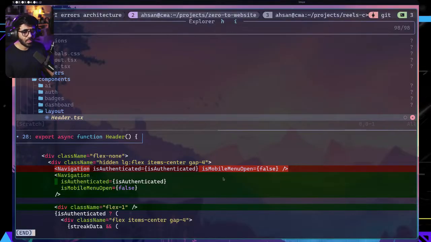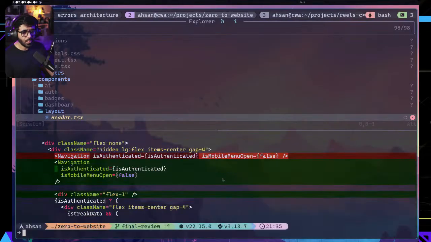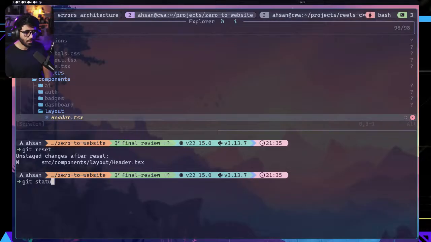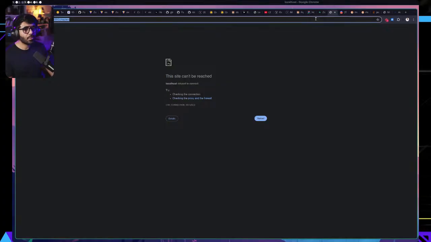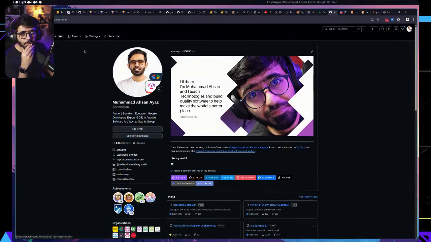So just some adjustment, right? So then I don't want to do that. So okay, reset. Okay, then we don't really care for this one, so we can discard the changes. Okay, so then if I go to my code, it should be good enough.